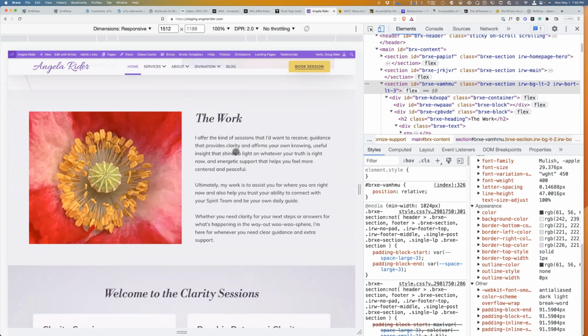Pixels, they should be done. I do use pixels with borders. So if I'm using a border, it might have 1 pixel for the border, maybe 2 pixels. Those are fine. But for doing things like if you have a button, and you have padding in there to push it out, pixels are different because if you make the text bigger, the padding stays static. And you need that to grow with the size of the text inside the button.